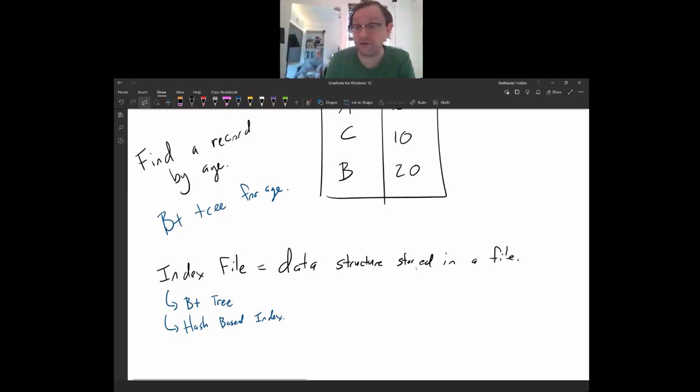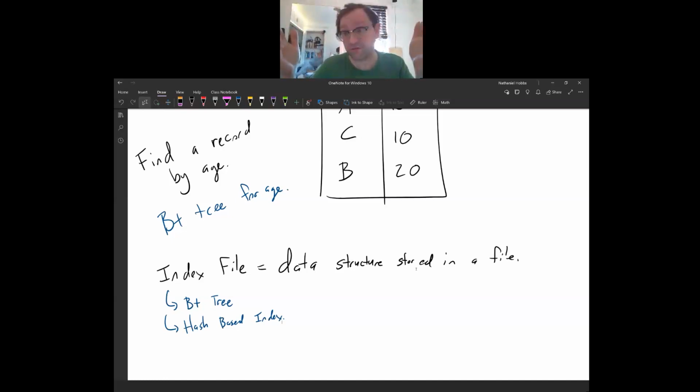The hash-based index is going to be a function that maps numbers. It takes some input and it outputs a number. And that's going to be some function. And the way that you write that function, in particular the sequence of ones and zeros of how that would look on disk, is who knows. That's a very, very low level kind of thing, and you don't need to understand that.